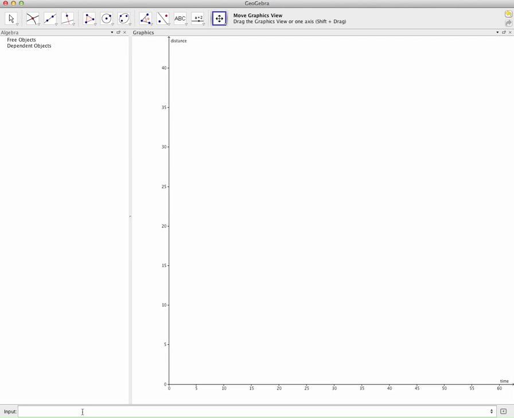Now we have to start to put in some equations which are going to represent each of the riders. As you remember, the bike rider X starts at 0, at a point 0, and he or she is riding at 30 kilometers an hour. So I'm just in the input bar down here at the bottom, and I'm going to write an equation to show that particular bike rider.